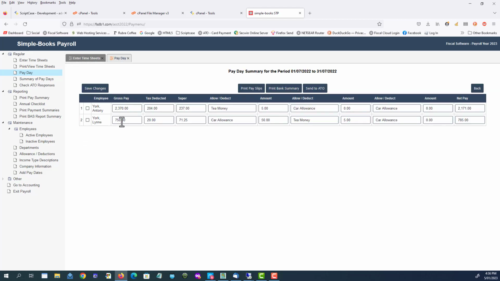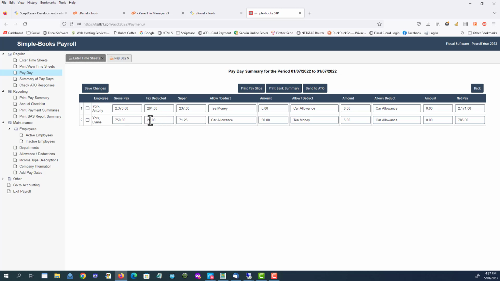and you'll see that the gross pay $2,370, $204 in tax, and 10% super, $237. Now similarly with the $750 as a monthly pay, there would be no tax, but if you remember, we set an extra $20 per pay to be taken out of her pay and sent as tax.